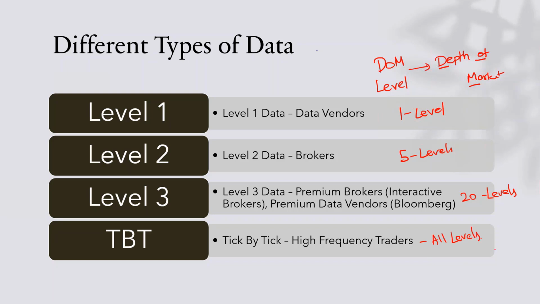So that is what the different types of data are. Which one is enough to plot the order flow? If you ask me, level 1 data itself is enough to plot the order flow, market profile, doing some basic technical analysis, all those things. Even TradingView also has level 1 data only. All the charting platforms provide level 1 data.